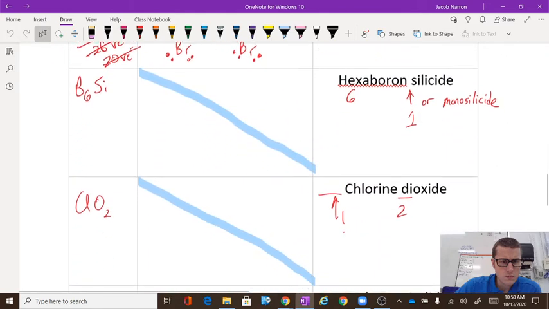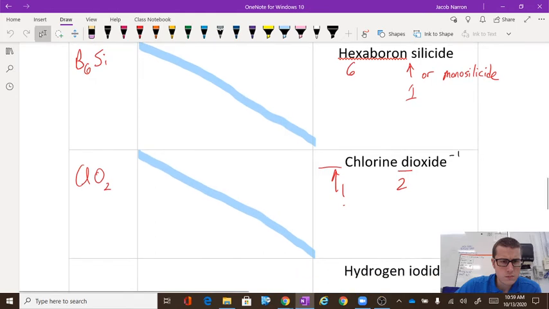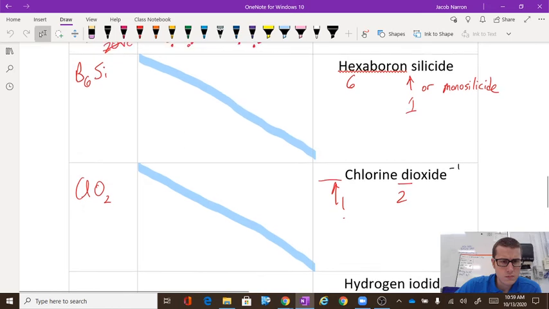We did these sort of in class. So students, if you're watching this, I decided to go ahead and omit these two. Chlorine dioxide is good practice, but technically that should be chlorine dioxide with a -1 charge, and I kind of messed that up. Let's not bother with that. If we were in person in class, we would take the time. Let's not play that game right now.